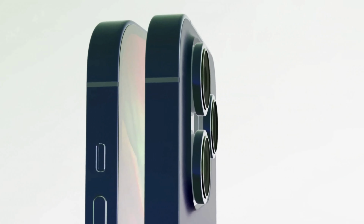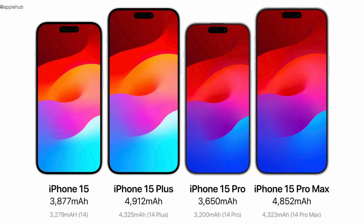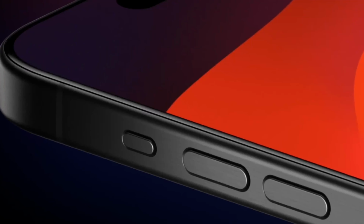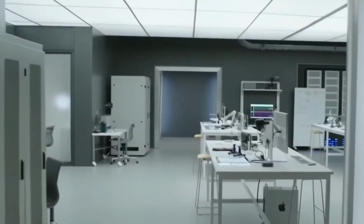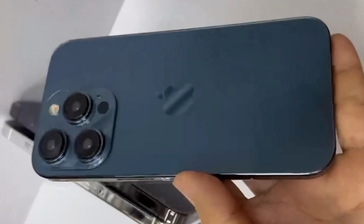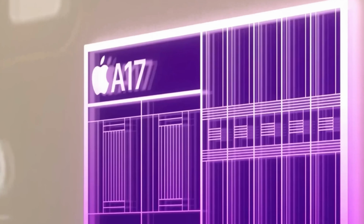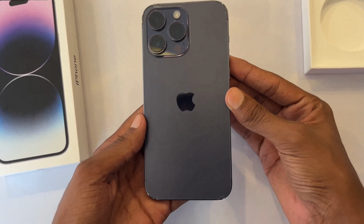Of the new features rumored for the iPhone 15 series, the only one we can really see in these clips is the USB-C port, which will be replacing the Lightning connector after 10 years of service. Other alleged changes, such as a new action button on the Pro models or the iPhone 15 Pro Max/iPhone 15 Ultra's periscope telephoto camera, aren't visible here, but can be seen in previously posted renders. Then there are some claimed features, like the A17 Bionic chipset or enlarged batteries, which we'll need Apple to confirm.